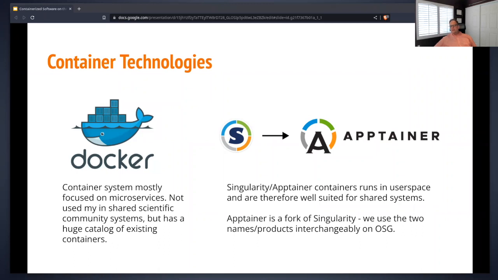The other two that we are talking about and using a lot are Singularity and Apptainer. They were developed to be used on clusters and other shared systems. The security model is very user-centric, right?